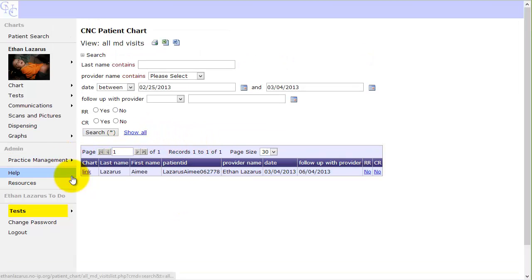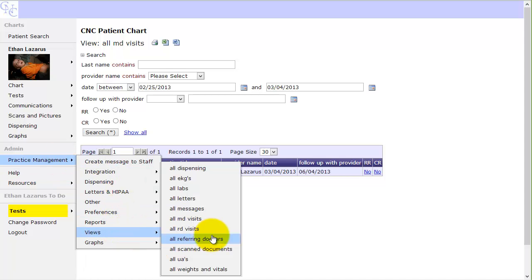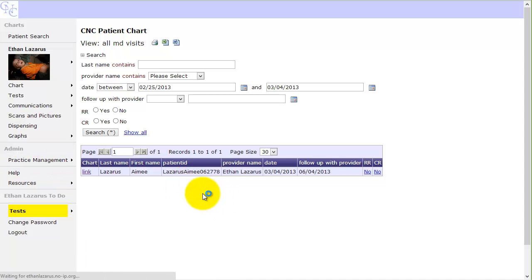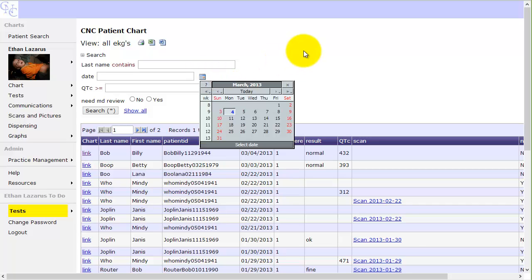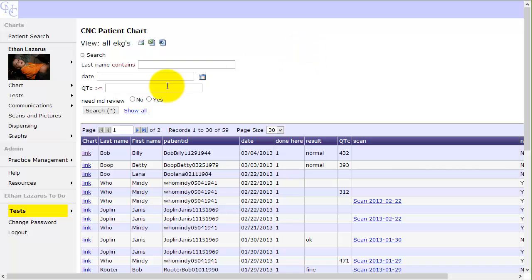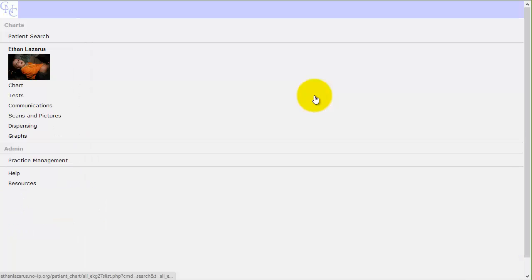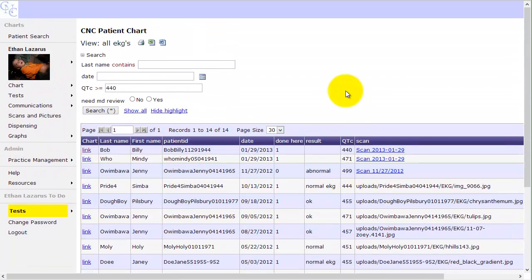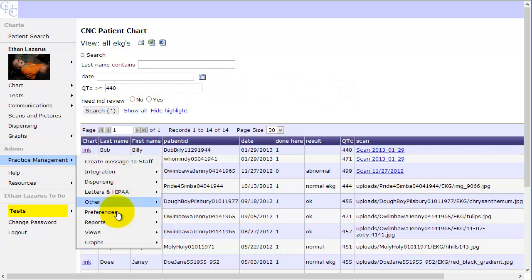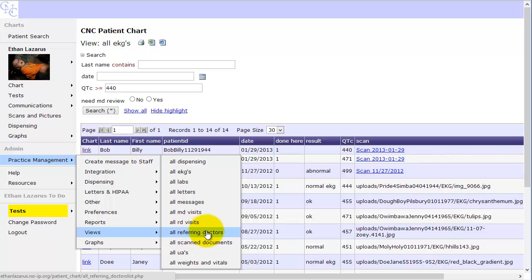Or let's say you want to look at a view of all of the EKGs that were done in your practice. Now let's say you're wanting to do some research. So let's say you want to see all the EKGs in your practice that had a QTc above 440. You can see how many times that actually happened and which patients that happened in. Or you could do a view of all vital signs.